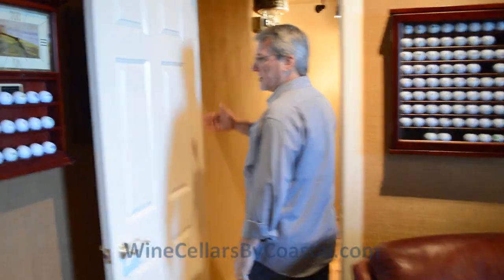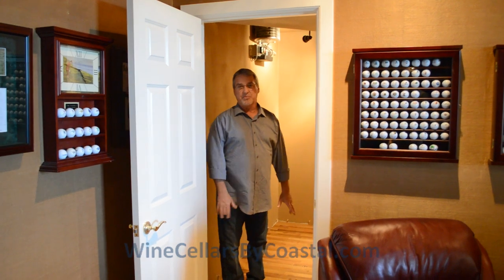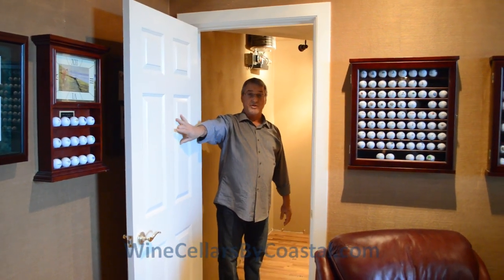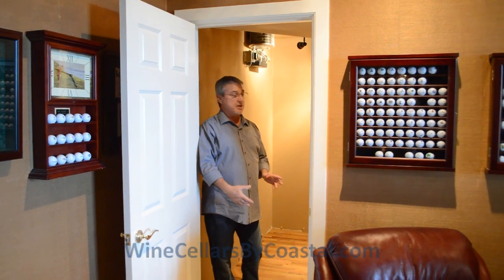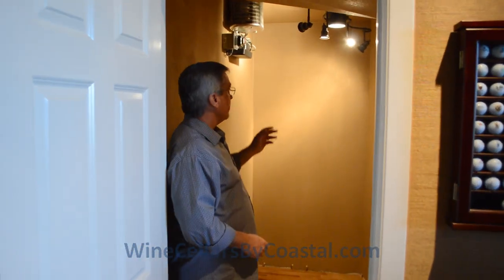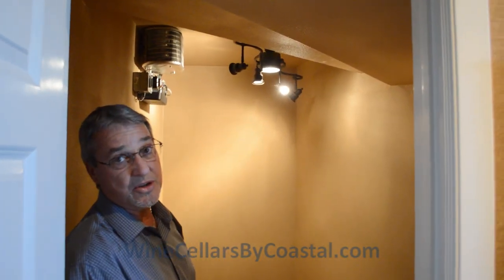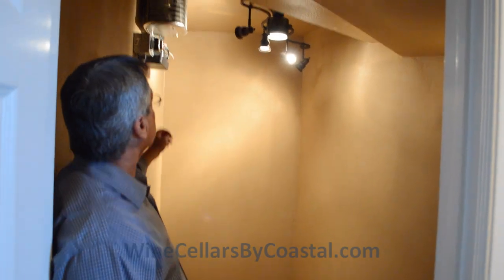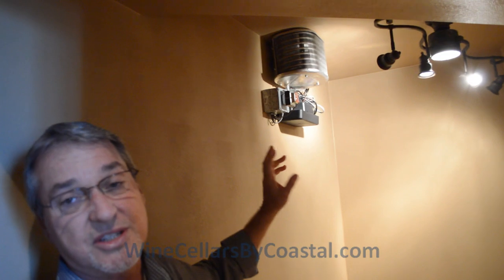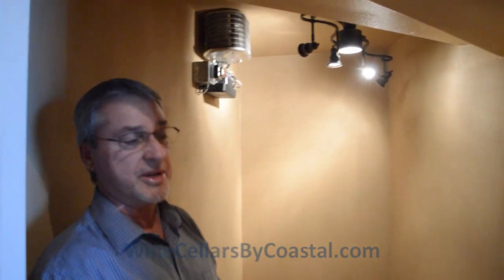This is not actually the door that will be installed — as I mentioned, we're not 100% complete with the project. We will have a full glass panel door here, so you'll have a great visual into the wine room. The wine racks are not quite installed yet. We have prepped the walls, we've got a beautiful light fixture installed that the client picked out, and the refrigeration, although mechanical looking, will be concealed by a louvered grill cover made of the same wood as the wine racks.